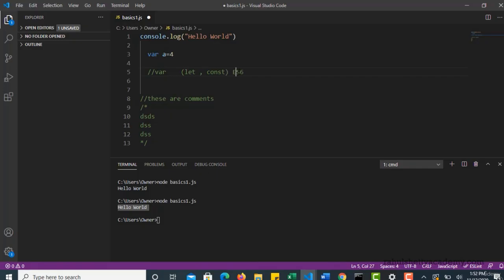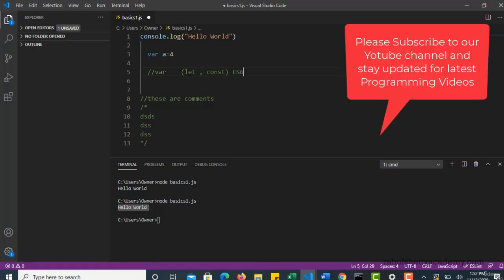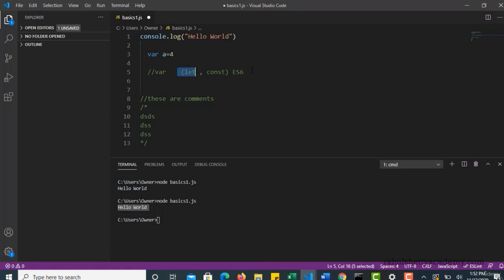But our legacy browsers, whatever you are browsing now, still rely on ES5 only. Somewhere they will start updating. So instead of var, you can use these variables. But still in ES6 also var is available. The problem here is that var has some slight disadvantages. To overcome those disadvantages, they came up with a new way of identifying variables using these keywords. But that doesn't mean that var is deprecated from ES6. You can still use that.